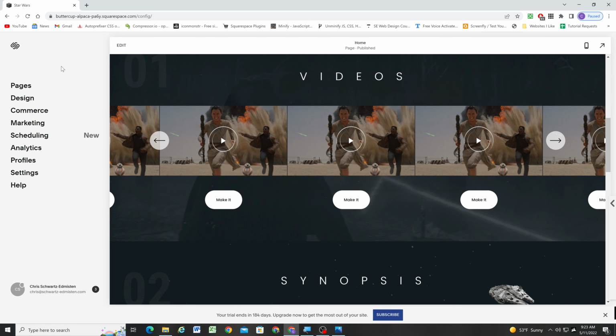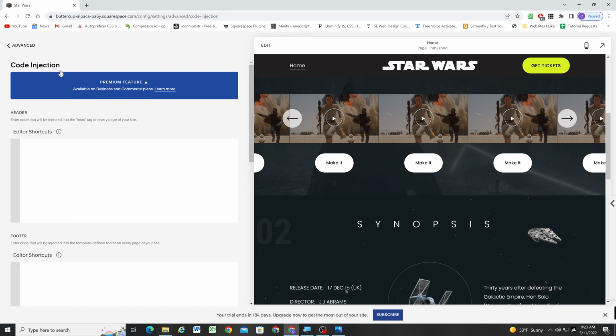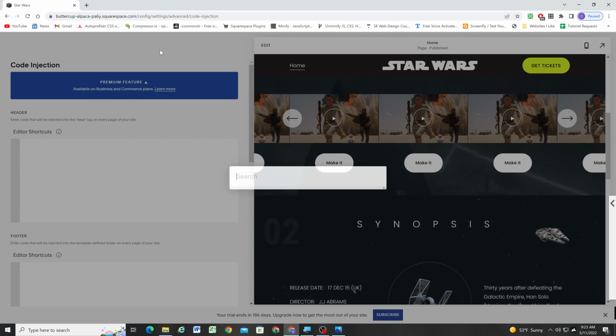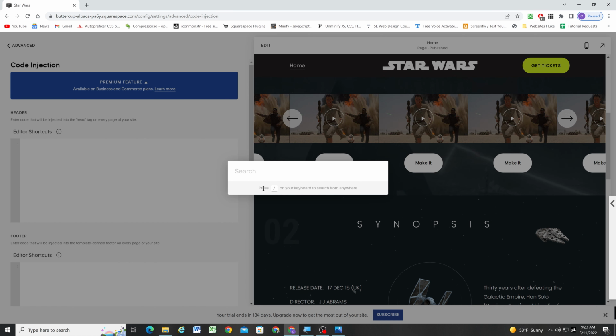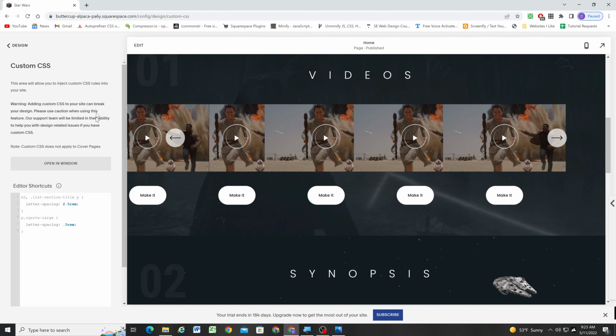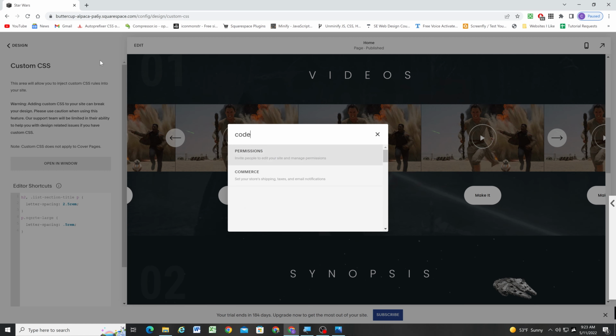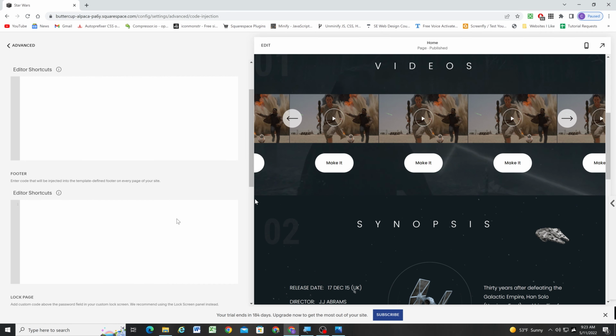Boom. And now I can go to the code panel. If you're wondering how I brought up that search window, if you click over here in the left-hand panel and then hit the / key, which, you can see here, says press / on a keyboard to search from anywhere. You can search for any window in Squarespace. If you search something that doesn't work, it's going to automatically do a Google search in Squarespace Help. But if you type in the name of a panel, you can go straight to that window. A nice little shortcut there.